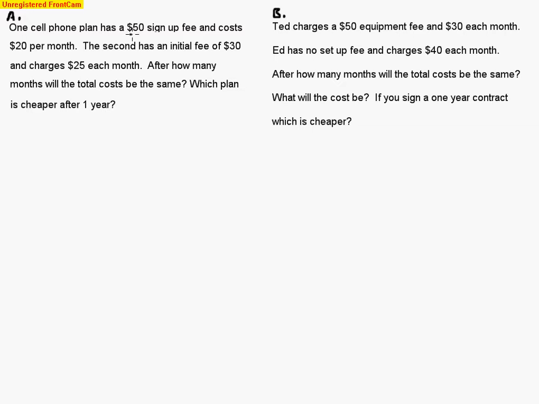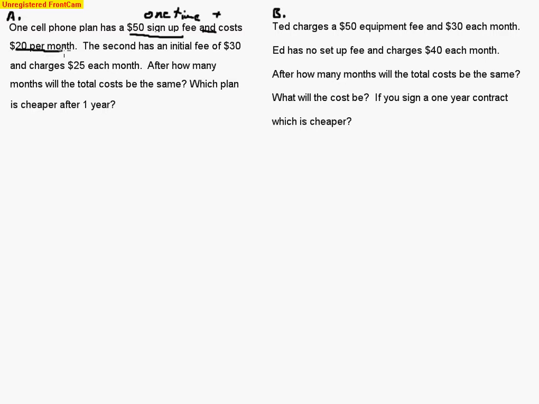A $50 sign-up fee, well, that tells us this is a one-time fee. It's like our starting point. We're always going to have to pay that $50. But then after that, whoever ends up signing up pays that one time, and they don't pay it again. But then they also have another fee. So that means we have plus a $20 per month fee.